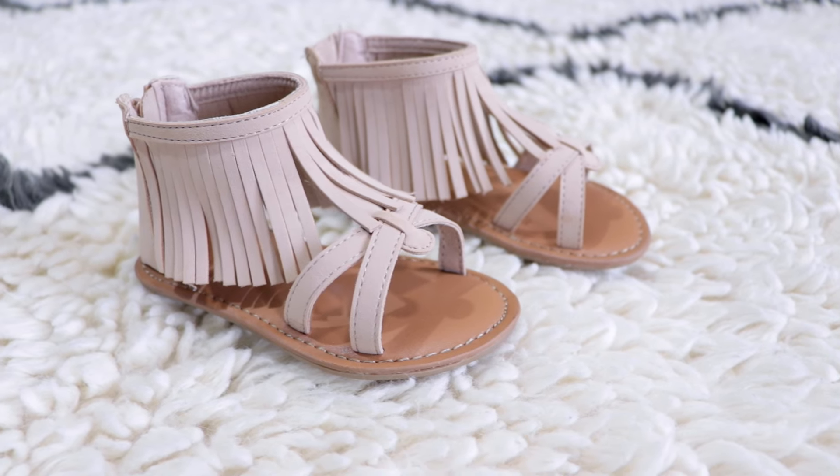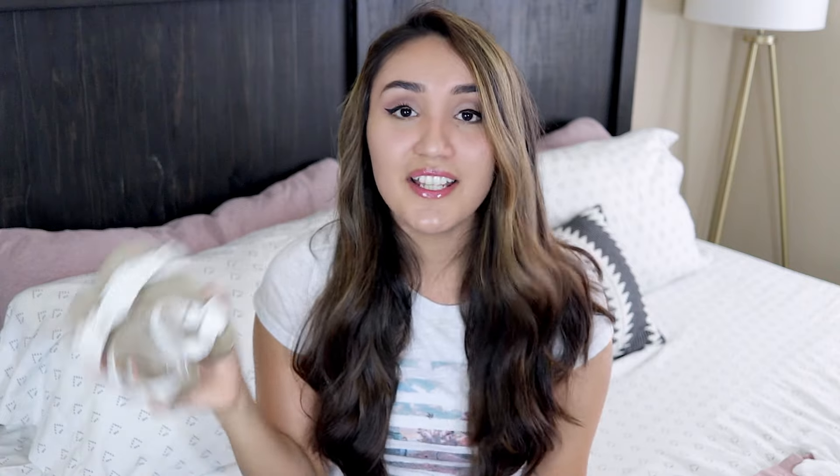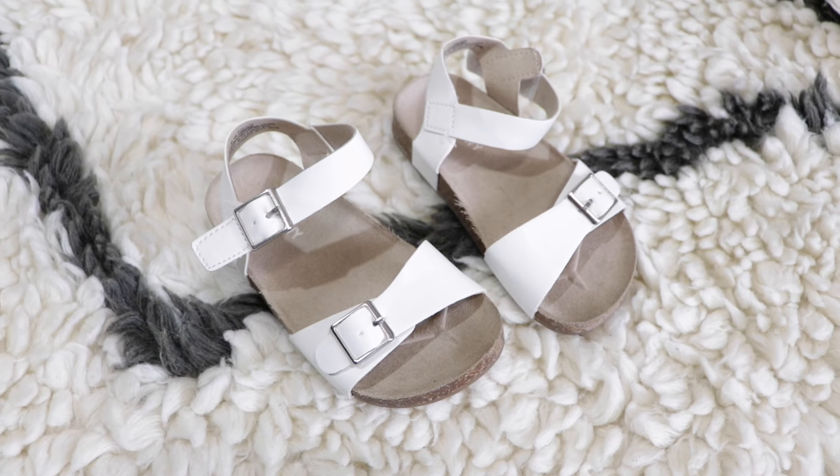For the last part of the haul, this is all Emma. I got Old Navy and Gap for her — Gap was having a sale, 40% off, so I had to pick her up some stuff. Surprisingly it didn't come out as expensive as I thought — all the stuff I got her from Gap was like under $100, and I got her two pairs of sandals plus a lot of overalls and shirts. First, these really pretty sandals — they're little boho with fringes, tan and a nudish pink color, so adorable. I actually have to return these though because I got size 8 and I think she's a size 9 already. I also got these little ones from Old Navy that look like little salt waters.